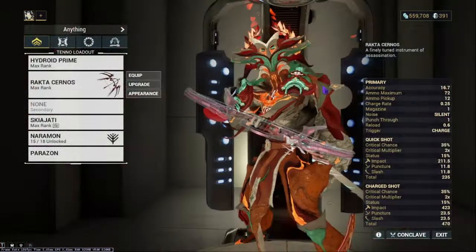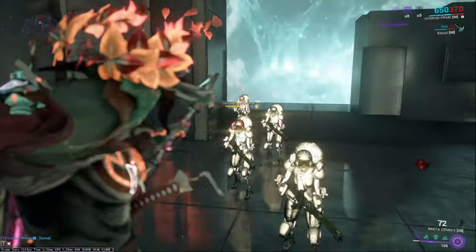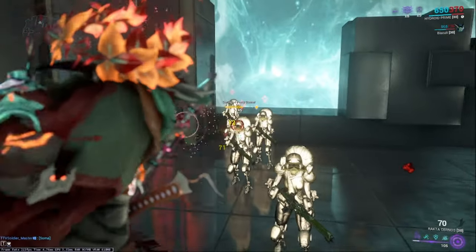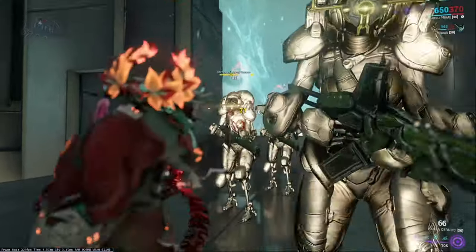So, let us show off the weapon. The arrow skin is also something to ignore. As you can see, fast charge, really quick. And a punch there.